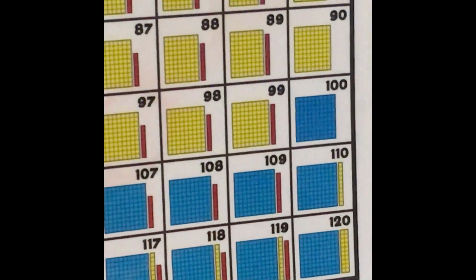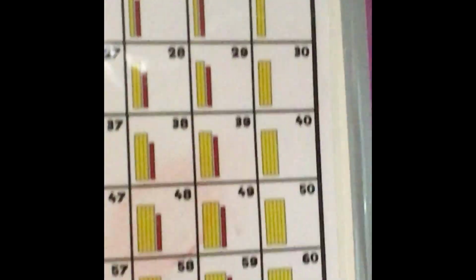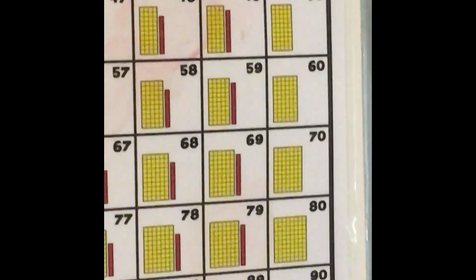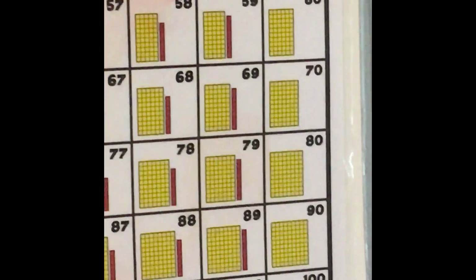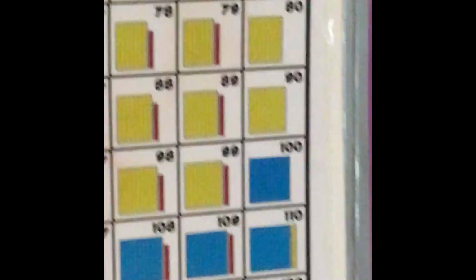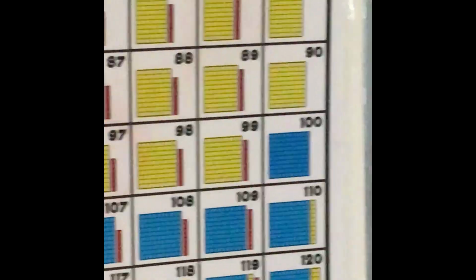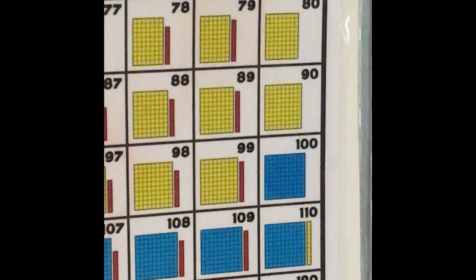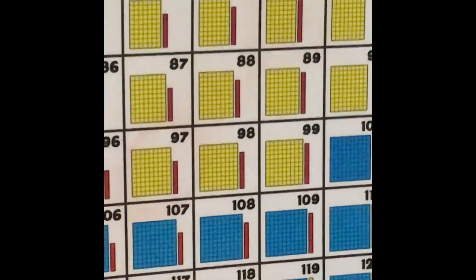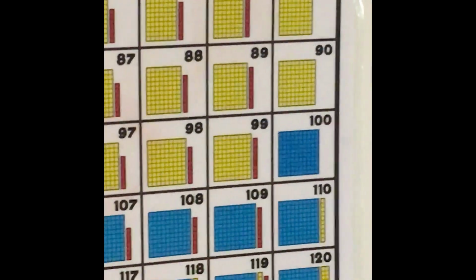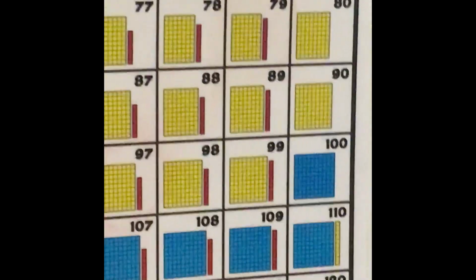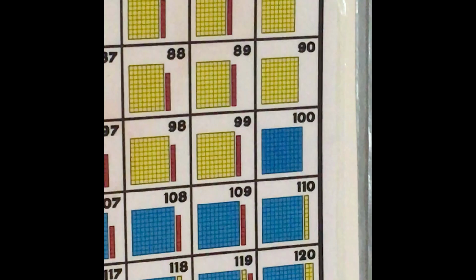Well, interestingly, the whole colour's changed. And if you follow down the tens, 10, 2 tens, 3 tens, 4 tens, 5 tens, 6 tens, 7 tens, 8 tens, 9 tens, 10 tens, but that's now been replaced with a 100 piece. So we can go from the 90 and counting tens, or from the 99 and counting ones. 99, 9 tens and 9 ones. We add another 1. That gives us 10 tens, and that's therefore exchanged for 100.